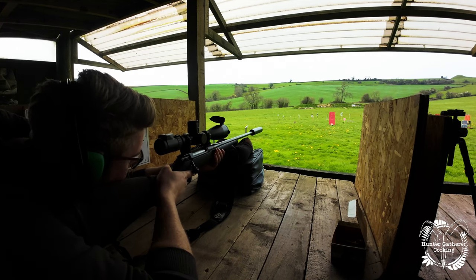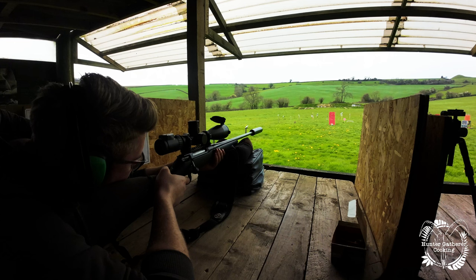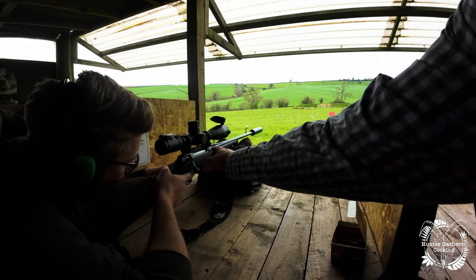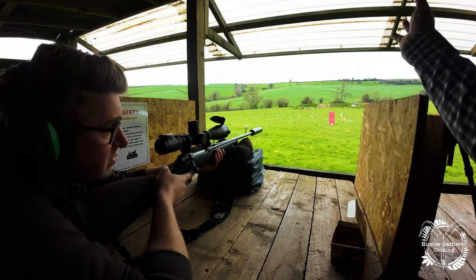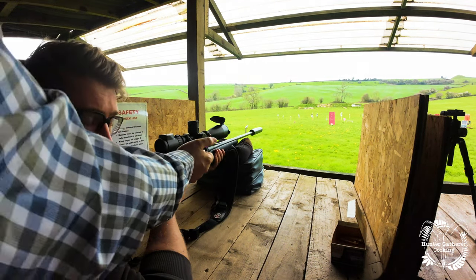Okay, the deer is now broadside — take the shot when you're ready. Okay, hold fire there. That was a dud fire — I suspect that's a dodgy round, you were saying about factory ammo earlier. We just wait 30 seconds to make sure that's not the case and you keep it shouldered, so that if the gun does go off you've still got a controlled release of that bullet. We could have potentially a bullet that could go off at any time, so we don't want anybody near that chamber.